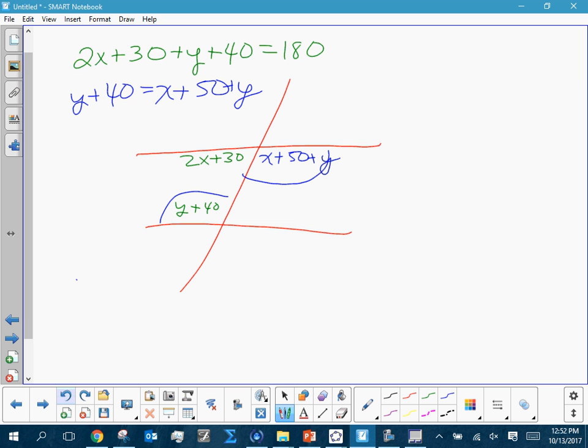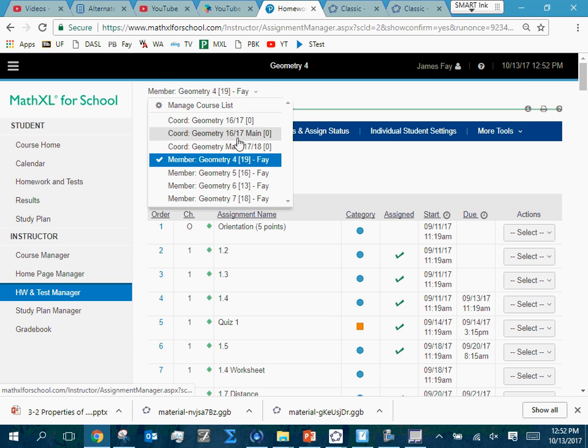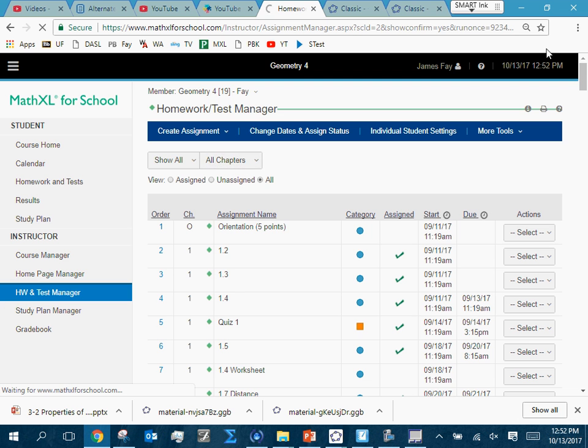There's an assignment in Math Excel, 3.2. I don't anticipate it taking you an extremely long time to do. The one thing I want you guys to pay attention to is if they're asking you true or false questions, and it might not occur in the homework, but if they're asking you true or false questions about same side, alternate interior, alternate exterior, and corresponding angles, they're doing it in recognition of that word parallel. Okay, so you've got to pay attention to the if part before you can answer questions that are true or false. And I'm going to give you a short quiz at some point next week that forces you to do that and to read those carefully.